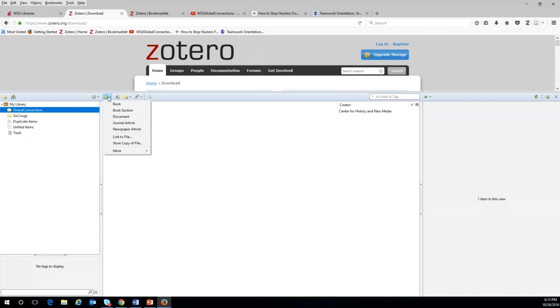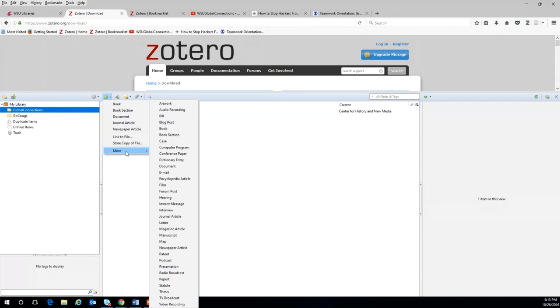The next one is manual entry. We're going to see that Zotero works really well with databases and library catalogs and sites like Amazon or YouTube and the New York Times. But sometimes you have something from a database that it doesn't work with, or you have something that only exists in paper. And you can see, if you look at this, that Zotero actually works with a huge number of information formats, and that's really important to me.